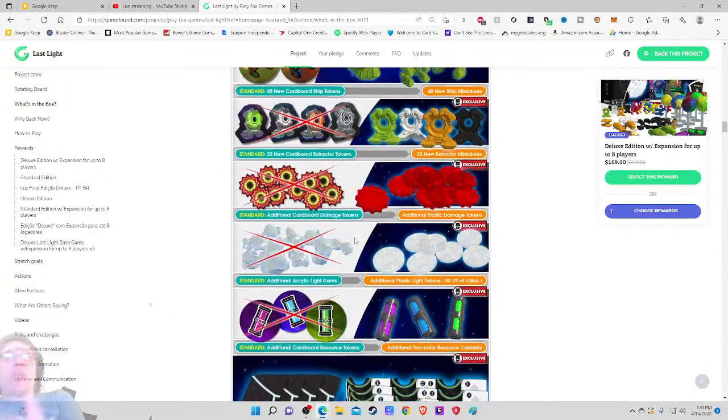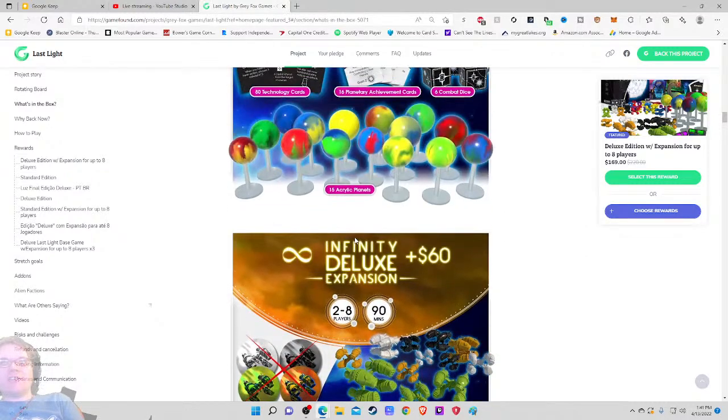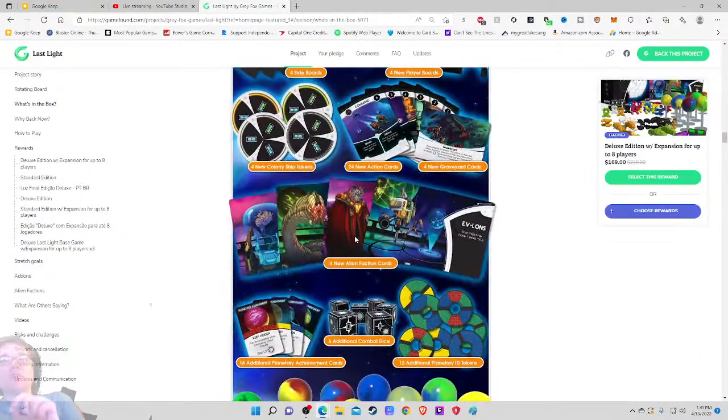because this now goes up to 8 players, and so you might have some people thinking, oh, what are these new action cards? Are they just copies of the old action cards? Because now we're going to be able to play up to 8 players. So I do like that word right there. 4 new graveyard cards. Cool.